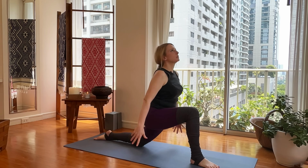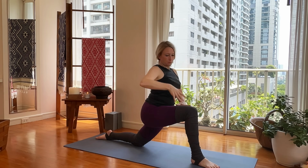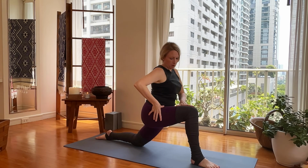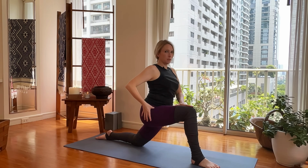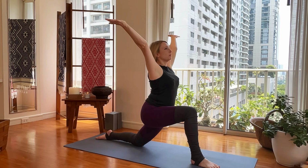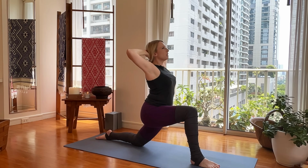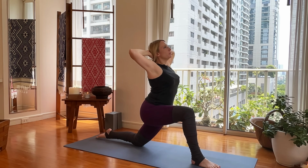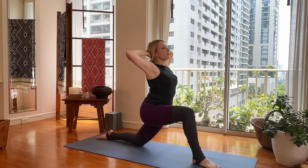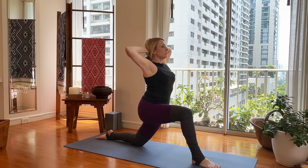Set up your low lunge, arms up. Pressing that back foot into the mat. You can even take your right thumb and pull back that hip crease a little bit. Drop your shoulders down, chest is open, arms up. And then I like to go ahead and interlace your hands like that and bring them behind your head and just kind of lean back into that a little bit. Pull your low belly in. We don't want to give all that to our low back. So pull your low belly in, lift up a little, zip up through that middle.